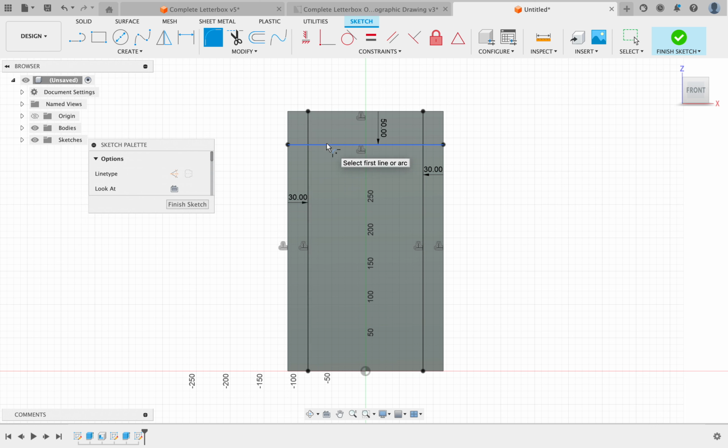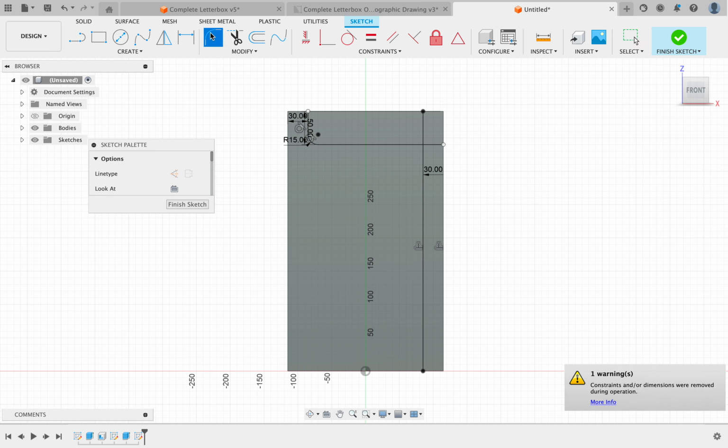With the fillet tool, this one, we can select a horizontal line and a vertical line, and what that will do is create an arc between two points, a radius. So you can see there that it's gone to 60 millimeters. That is far too big for what we want. So I'm just going to set it to 15.